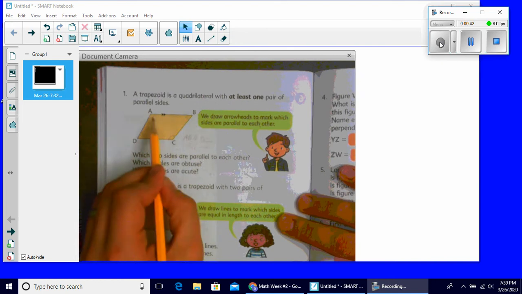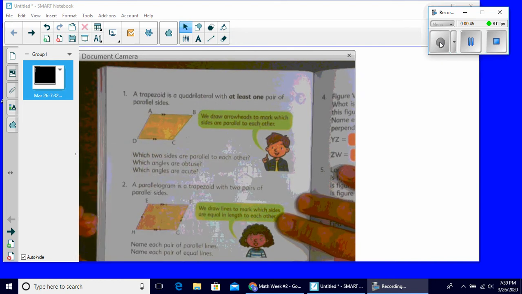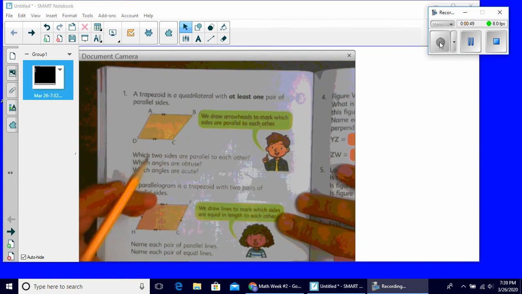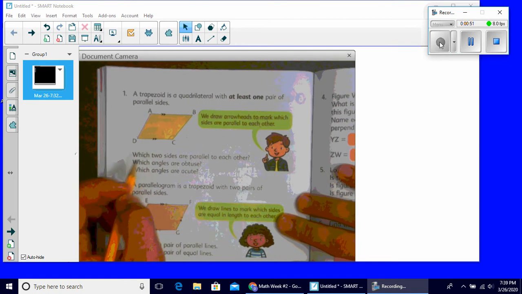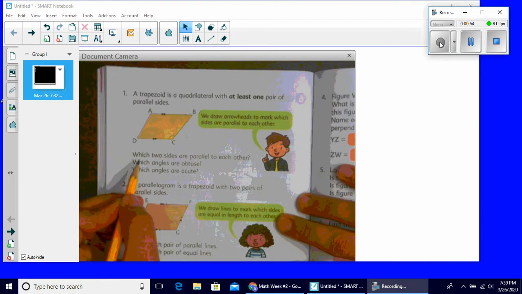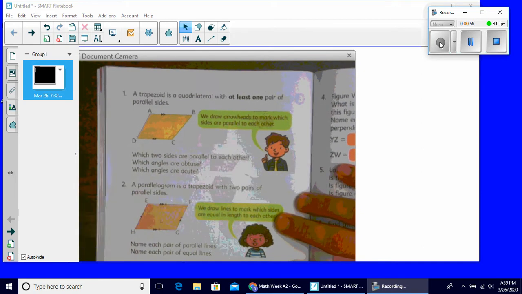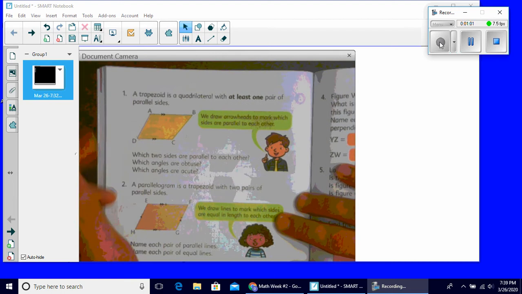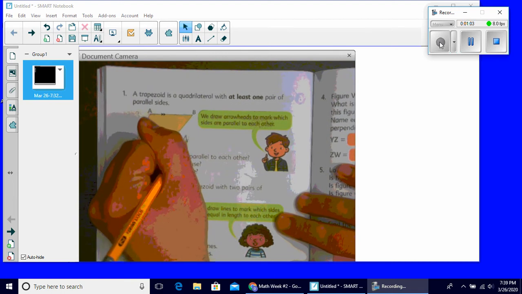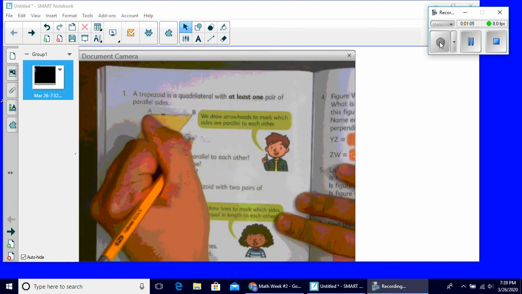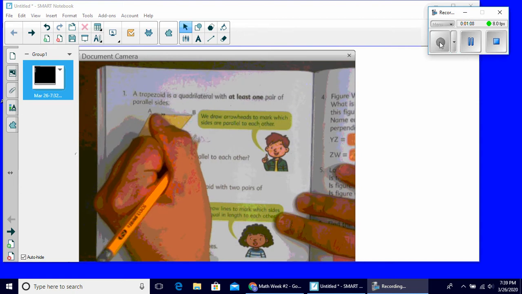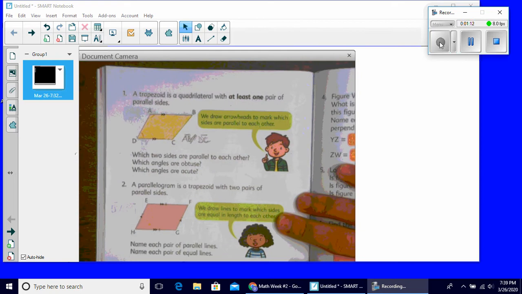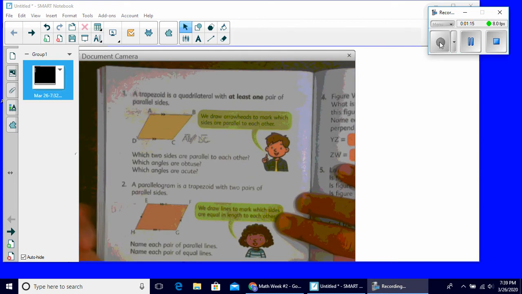So these 2 lines, we can already tell basically by eyeing it that they are parallel, but those 2 little lines are another indicator that those 2 lines are parallel to one another. So the question says, which 2 lines are parallel to one another? We know that line AB is parallel to line DC. The way we write that is line AB is parallel to line DC. Those 2 little slanted lines in the middle, that's a sign for parallel.